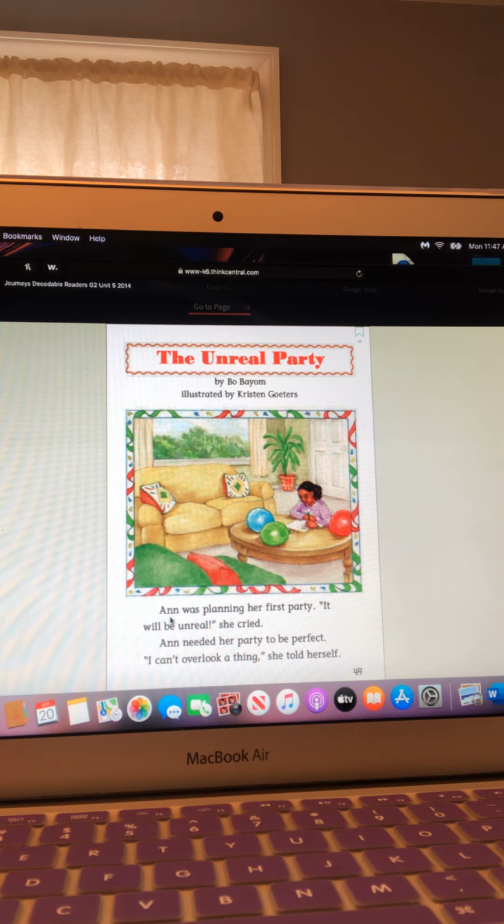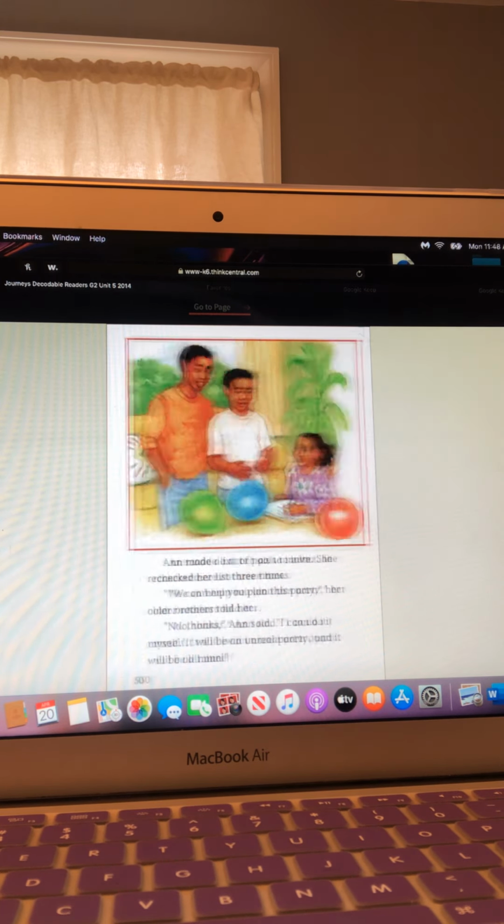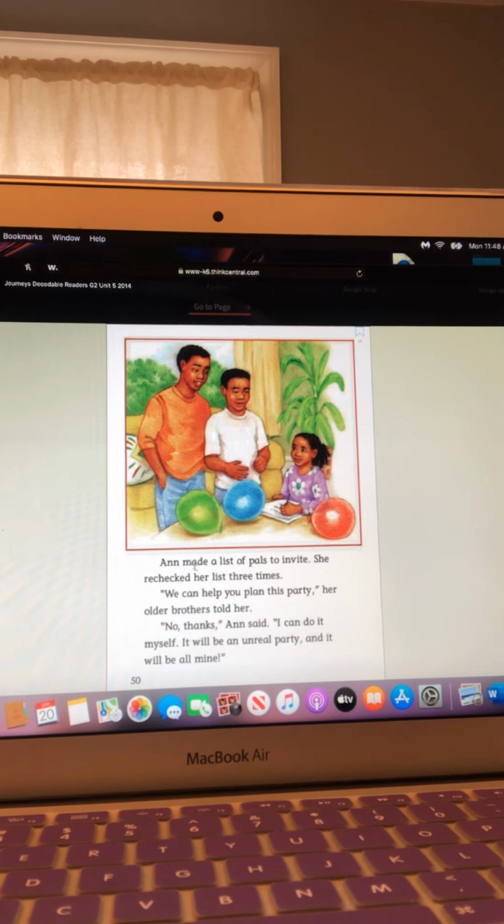Here we go. Anne was planning her first party. It will be unreal, she cried. Anne needed her party to be perfect. I can't overlook a thing, she told herself. Anne made a list of pals to invite. She rechecked her list 3 times.